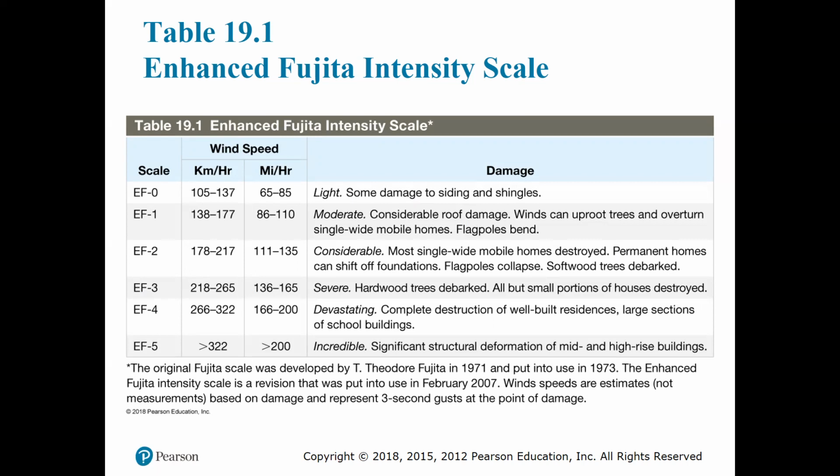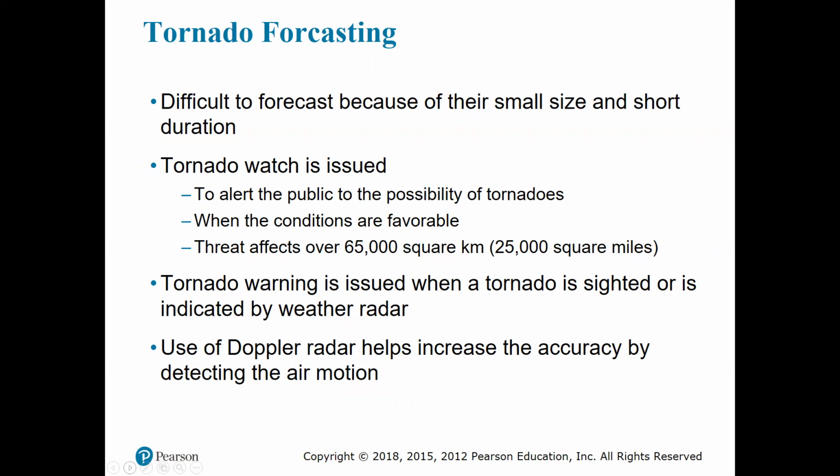63% of tornadoes that occur are EF0 and EF1. 2% are classified as EF4 and EF5, but that 2% of tornadoes accounts for almost 70% of deaths associated with tornadoes. Now, when we look at forecasting tornadoes, of course, they're difficult to forecast because we don't know exactly which mesocyclones are going to produce tornadoes. We have the Storm Prediction Center, which is located in Norman, Oklahoma. It's part of the National Weather Service. They can issue severe thunderstorm outlooks and basically monitor those. And then they can issue tornado watches or tornado warnings.